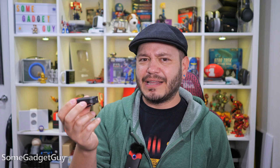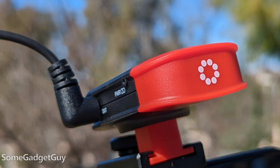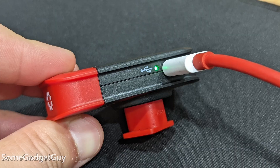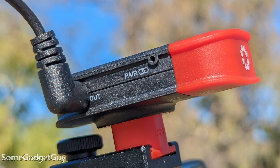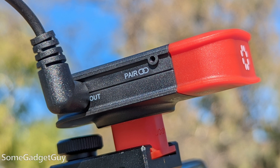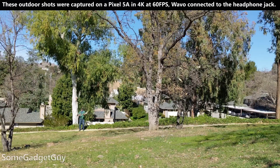The receiver is also tall but a little narrower. I kind of wish they could reverse the casing — that the receiver were the chunkier solution and the transmitters a little bit thinner, but I digress. Power button with a small sync indicator on the front, a 3.5 millimeter TRS jack on the side, a USB-C charge-only port, and a small green light by the charge port — solid green when charging, turns off when done. To prevent accidental pairing issues, the mics came pre-paired to the receiver, but if you ever need to re-sync them or add a replacement mic, there's a SIM card pin tool that activates the pairing process. They're simple, straightforward, and should be easy to use.